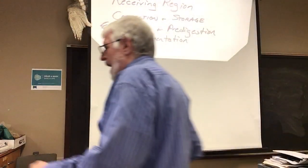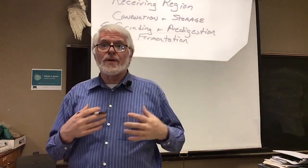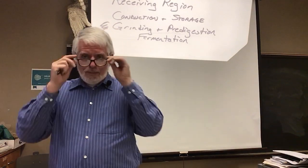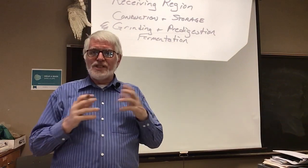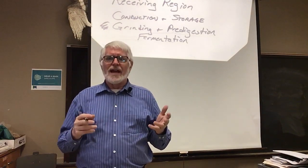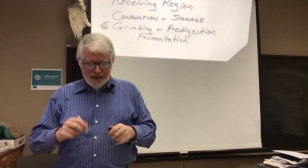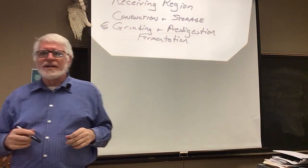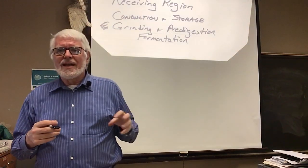Fermentation is a lot of plants. The fibrous material in plants is very difficult for animals to digest. There are very few animals that purely with their own enzymes can break down the heavy-duty plant fibers. But a lot of animals have chambers full of symbiotic bacteria that are capable of doing that. Or in some cases, in terms of wood eating, symbiotic protozoans that break down the lignin and the tough stuff that's in wood.